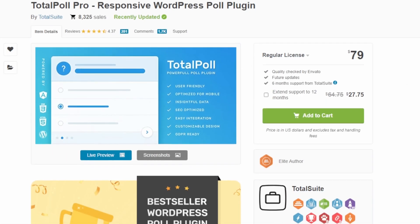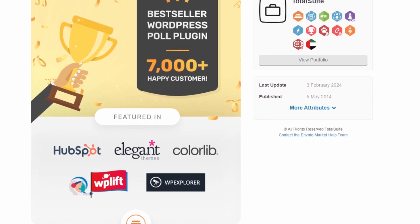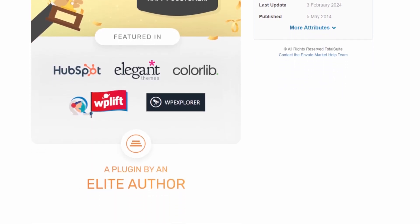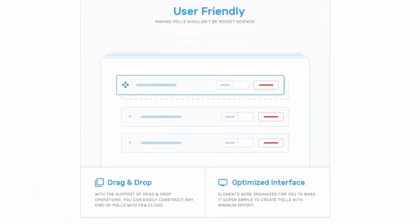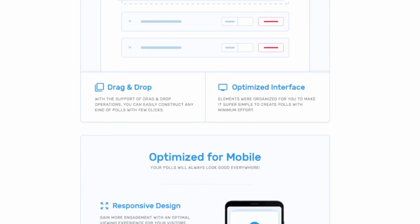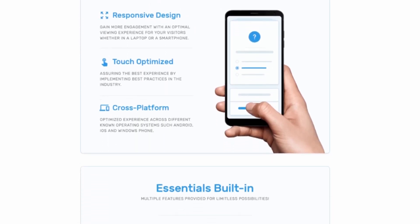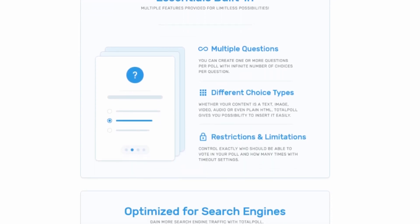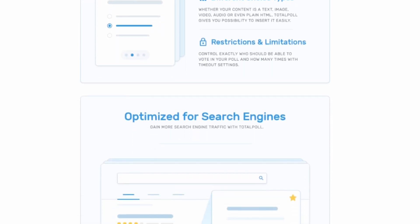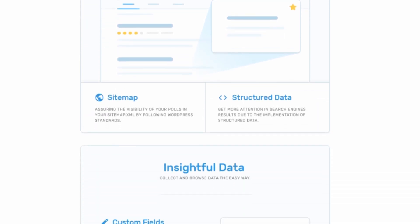Number 10 is Total Poll, a flexible poll plugin that allows you to seamlessly create and manage polls in WordPress to captivate your audience. When using Total Poll, you can select your questions and experiment with various response options, and customize your polls to match your website style for a personal touch. The best part about Total Poll is its extensive customization options, allowing you to design polls that are functional and visually appealing. Jump into Total Poll's free basic version or upgrade to the pro version starting at $99 for more advanced features.